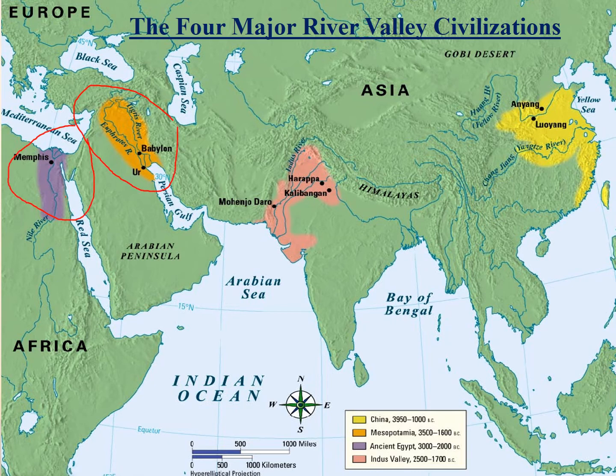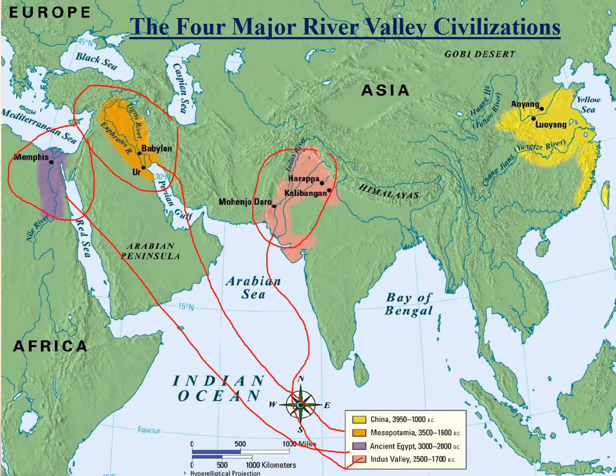We have Egypt. We have Mesopotamia, or the land between two rivers. We have the Indus River Valley civilization, and we have the ancient cradle of China. And these are the first areas where true civilization developed. They took the agriculture of the Neolithic Revolution, they took permanent settlements and job specialization, and they built something greater out of it. And that's how we get our characteristics of a true civilization.